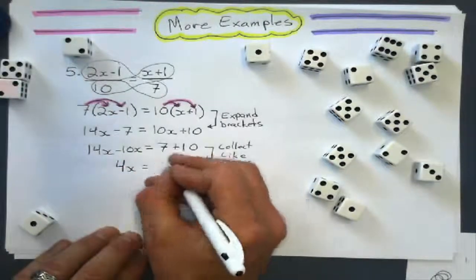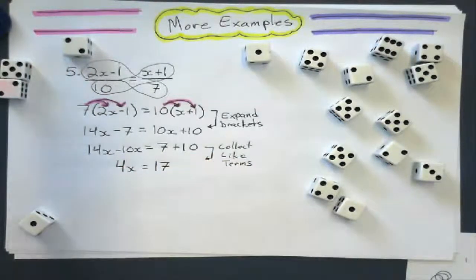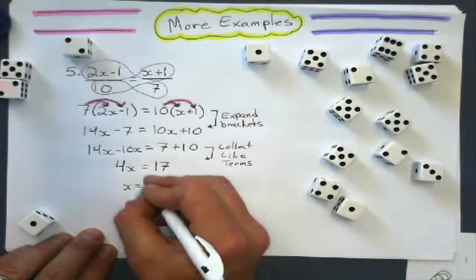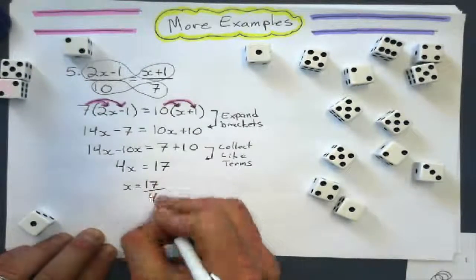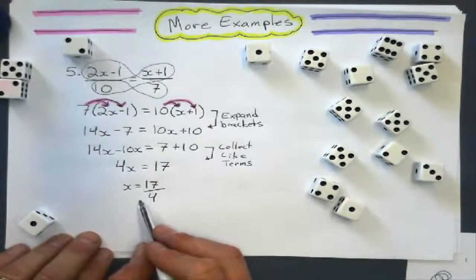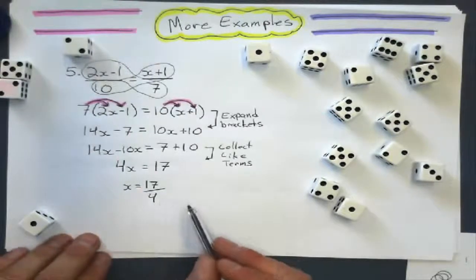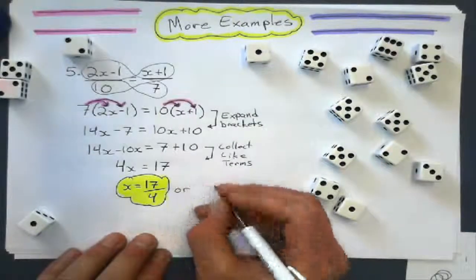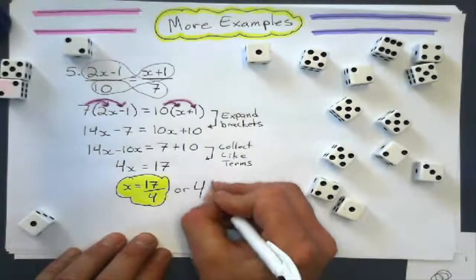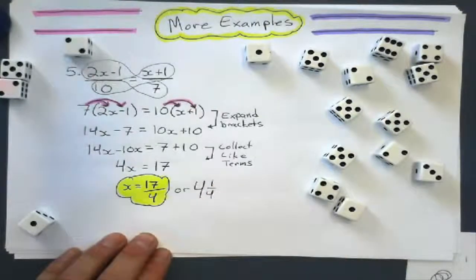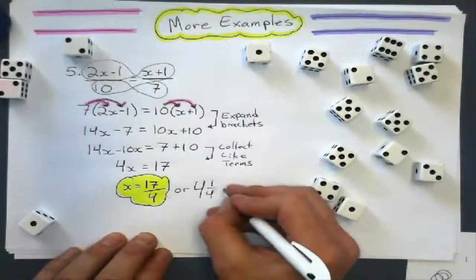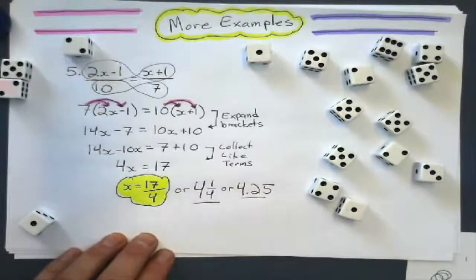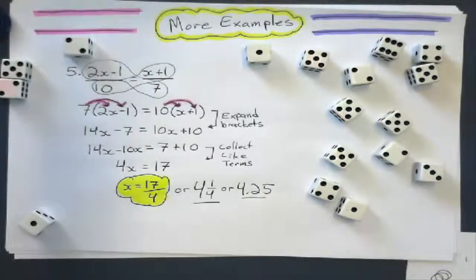This gives me 4x, and this gives me 17. Now that's not going to be a pretty number. It's going to be an okay number. It's just not going to be a whole number, because that's 17 divided by 4. And I didn't use the division sign, because I can write 17 divided by 4 as a fraction. And if we don't like it as an improper fraction, I guess we could write it as 4 1/4. Or as a decimal, 4.25. Okay, whatever you fancy there.